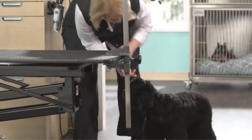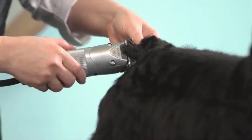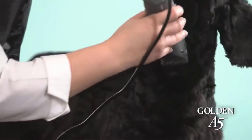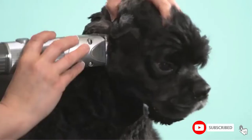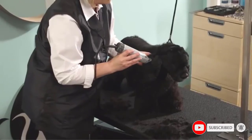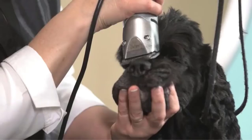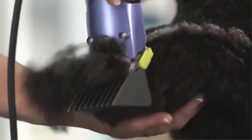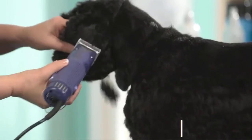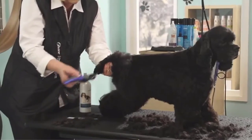At number four: Oster dog clippers. Oster dog clippers are not cheap, but they're among the very best you can find. If you're not constrained by a tight budget and need powerful clippers from a highly reputable brand, we can't recommend these strongly enough. Running at 4,000 RPM at the highest speed, you can dial things back to 3,000 RPM for less demanding coats. For complete beginners, single-speed clippers are the most accessible entry point, but if you're more confident, you'll appreciate the extra flexibility. The blade design makes light work of animal fur and allows you to cut through thicker coats without multiple passes. You'll get a cryogen blade included along with oil, grease, and cleaning brushes.